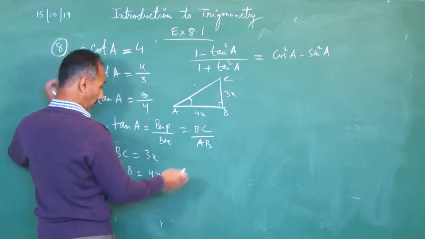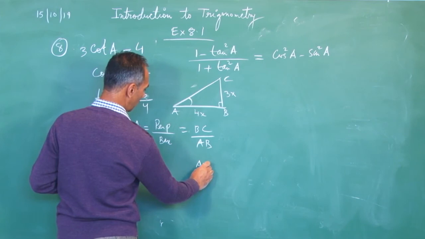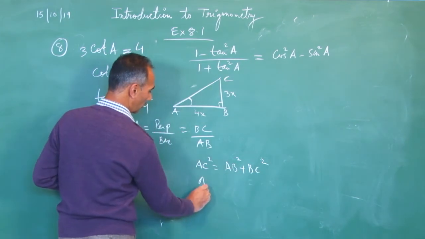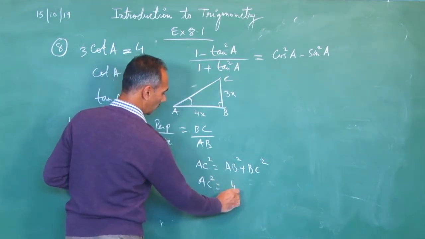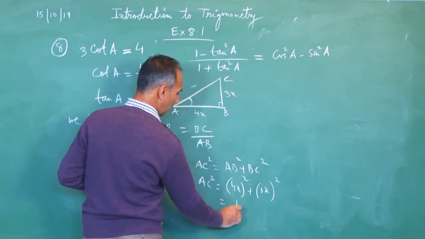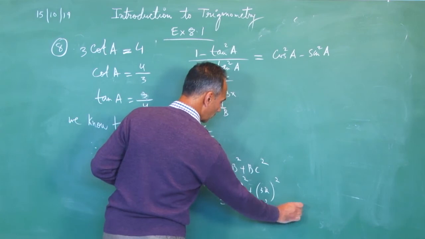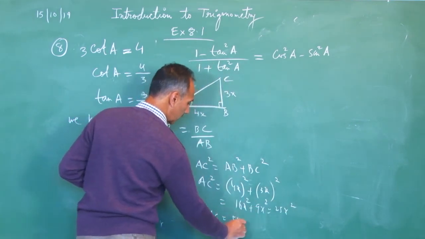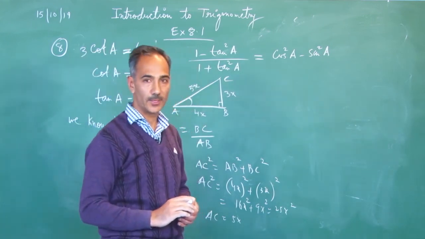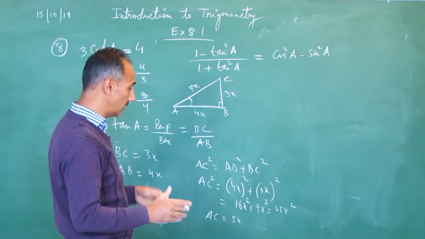So when you do the working, you will say AC square in right angle triangle ABC. AC square is AB square plus BC square. You have to do this for all sums. This is 4x whole square and this is 3x whole square. That means 16x square plus 9x square, that is 25x square. So obviously AC is 5x. The third side is 5x. So we have all 3 sides. We prepare the value of the left hand side as well as the right hand side and see the values. The sides have to be equal.